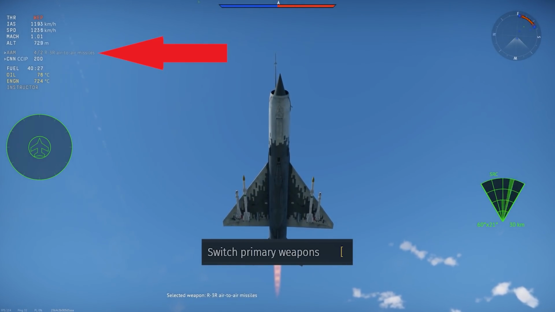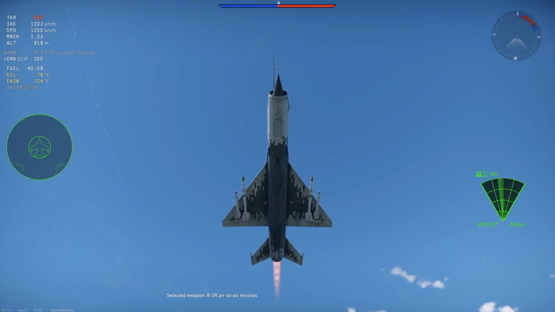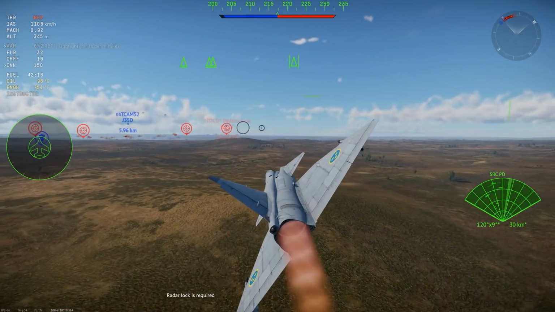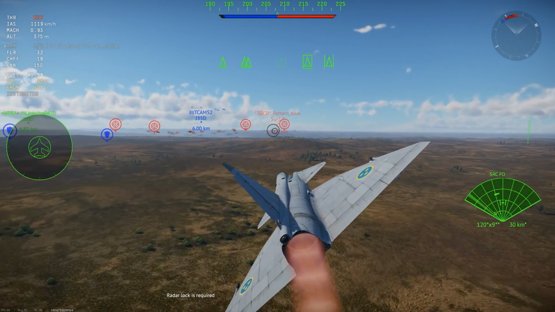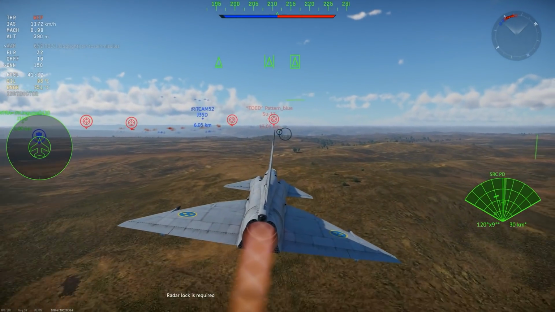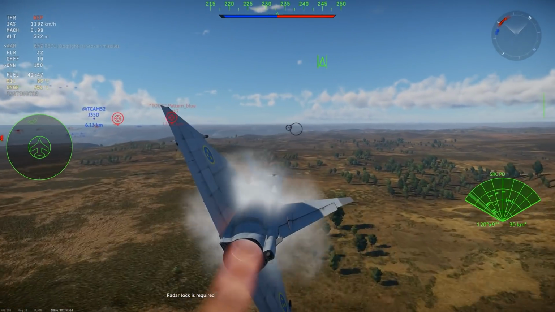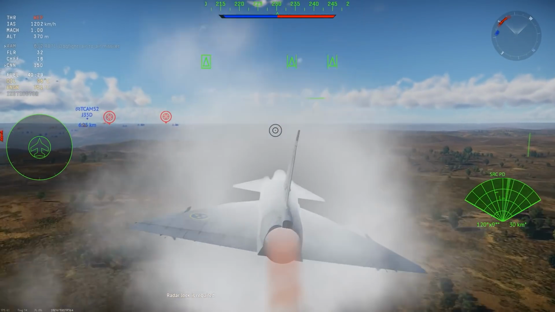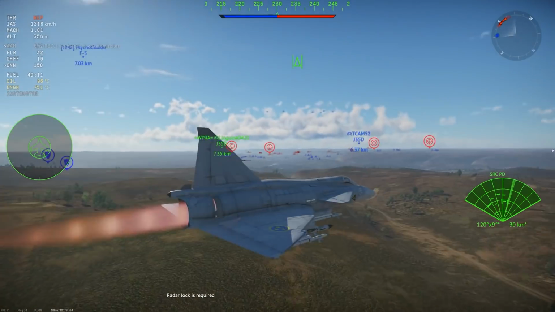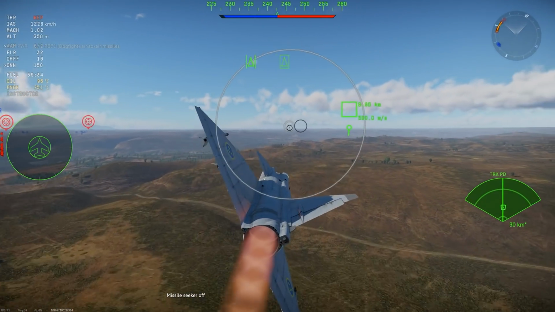Next, some semi-active radar missiles in real life have advanced features beyond the capabilities I described here. Some have what's called a terminal homing phase, some have additional inertial guidance to make them more resistant to short breaks and radar locks, some planes can guide more than one semi-active missile at a time, and so on. As of making this video, none of those advanced types of features are present in War Thunder.